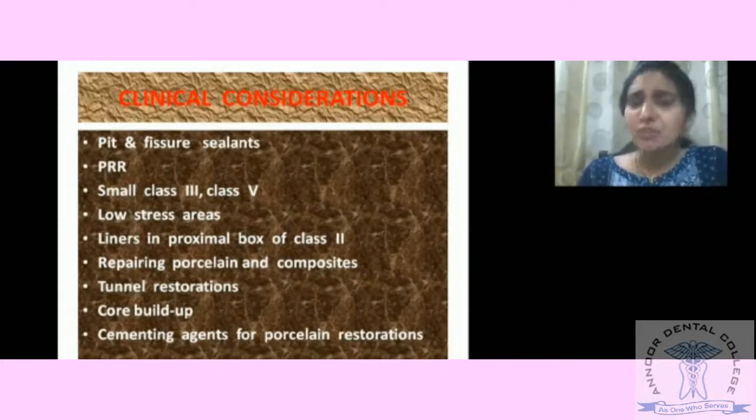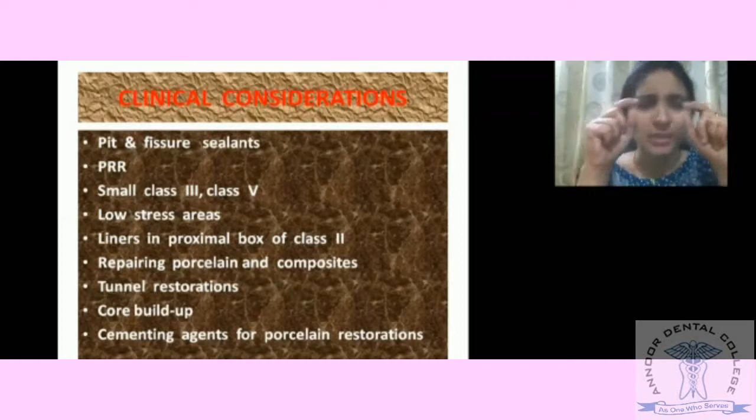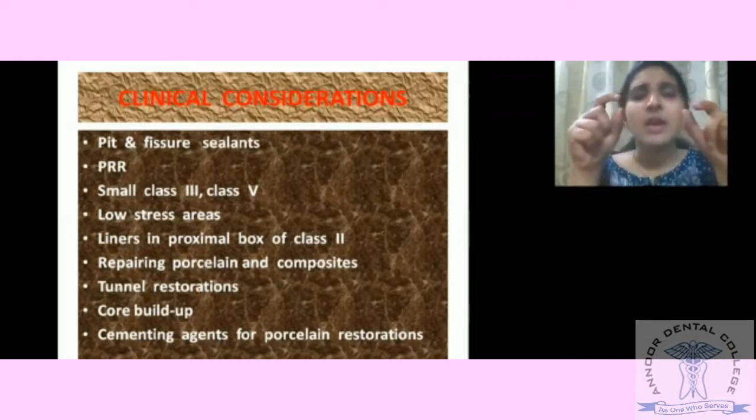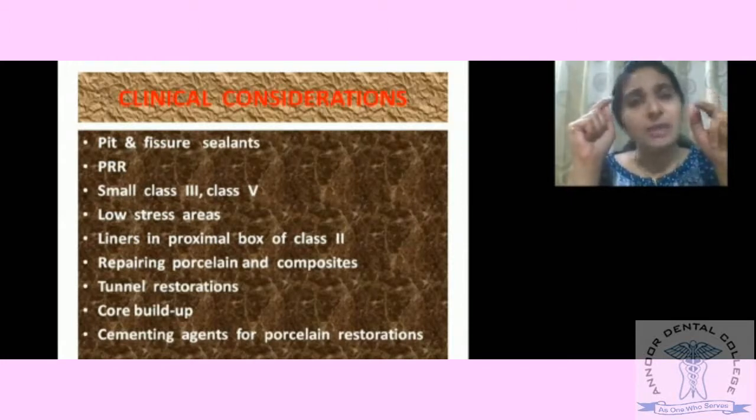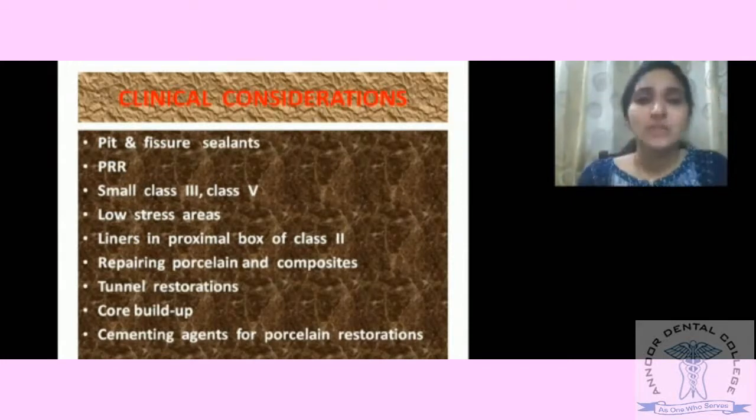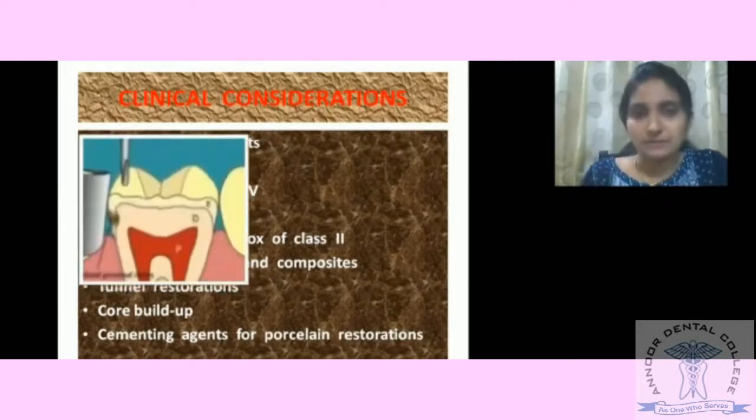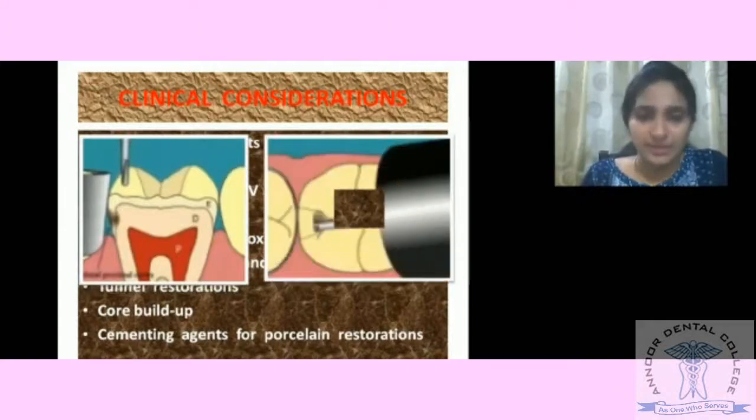It's a conservative mode of preparation preserving the marginal ridge of a tooth. Tunnel restorations are very small cavities wherein it is very difficult to incorporate normal bulk composites. Since this has a low viscosity, it can be very easily incorporated into such tunnel restorations. Another application is that it can be used as a core builder and cementing agent for porcelain restorations. These are the pictorial representations.